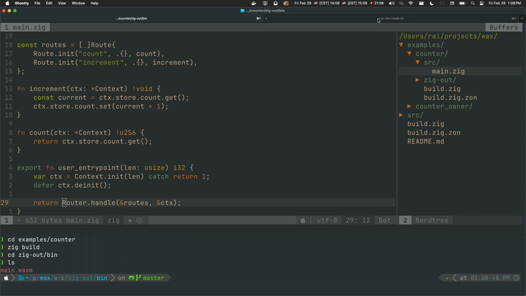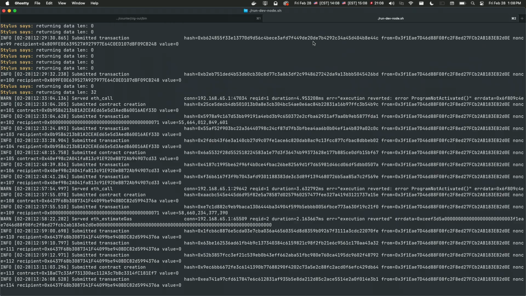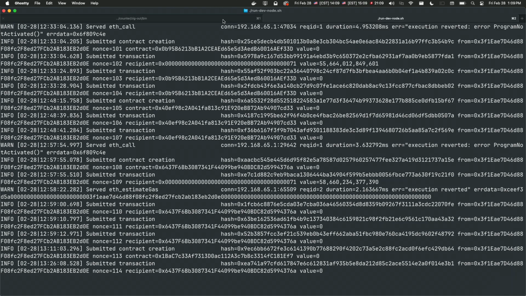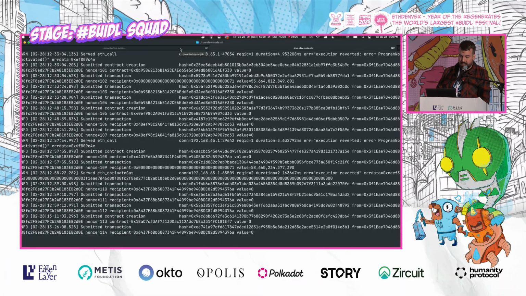And right now I've got the Arbitrum Stylus dev node running on my local machine, which we have a link to in our docs, docs.arbitrum.io. You can learn how to set up an Arbitrum Nitro dev node to run smart contracts on your local machine that support Stylus. It's very simple to get going as long as you have Docker.